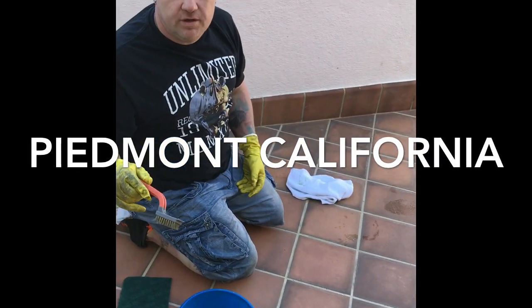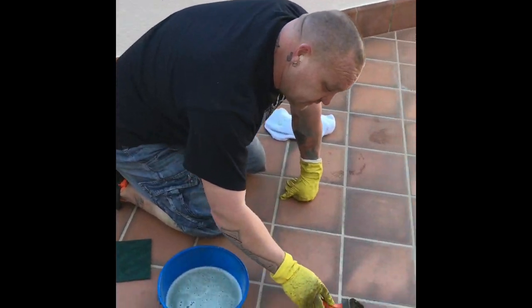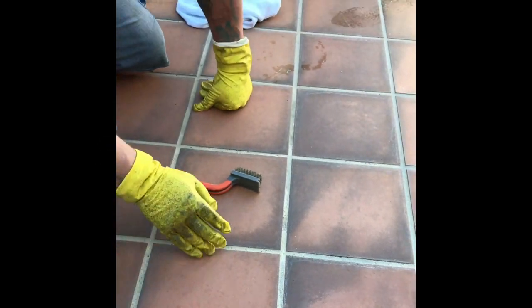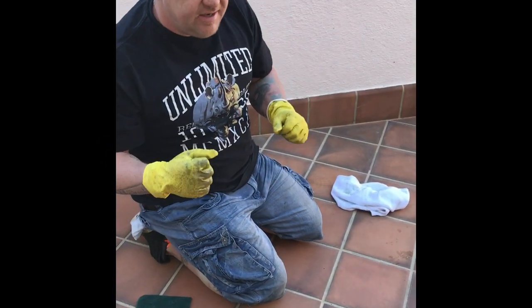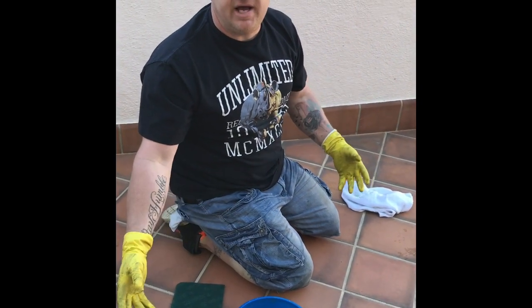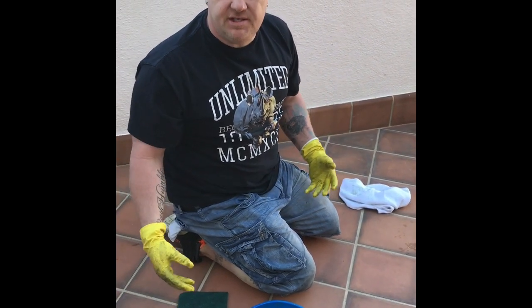We're in Piedmont, California. We're outside on a deck out here. If you look down, you can see all this calcium. You can see the black hard water. You could see just tons of stuff going on. We've already cleaned it by hand with a power hose and a stand-up brush to get the grout clean, because it was so dirty and had so much algae on it. We had to clean it just to get it to where we could look at the stains.